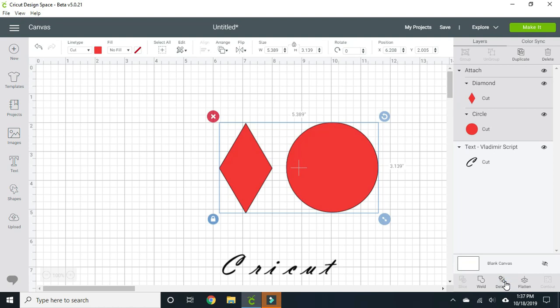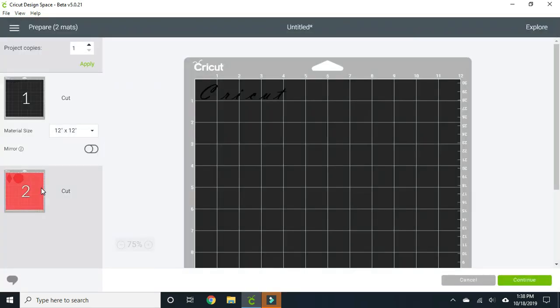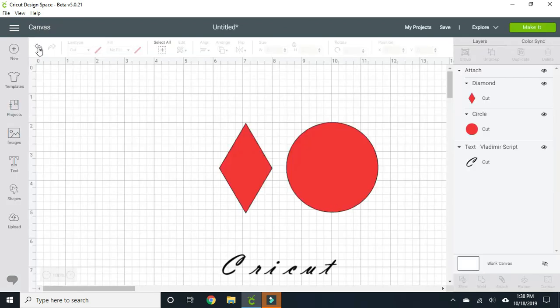Now, once you click attach, you're telling Design Space that you want these two pieces together in the exact position that you have them in. And it has to be on the same mat. For that reason, your shapes change to the same size, same color. When you hit Make It Now, you're going to see both of these will be on a red mat, and they'll be in the same location that you had originally desired them to be. All right. Let's go back here.